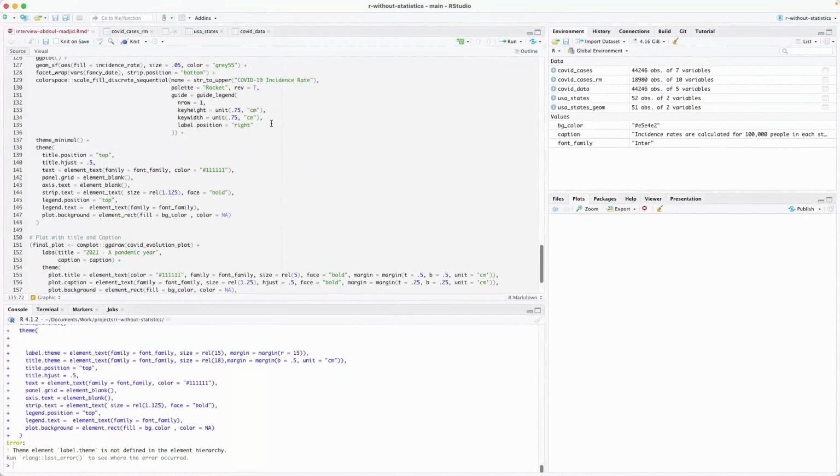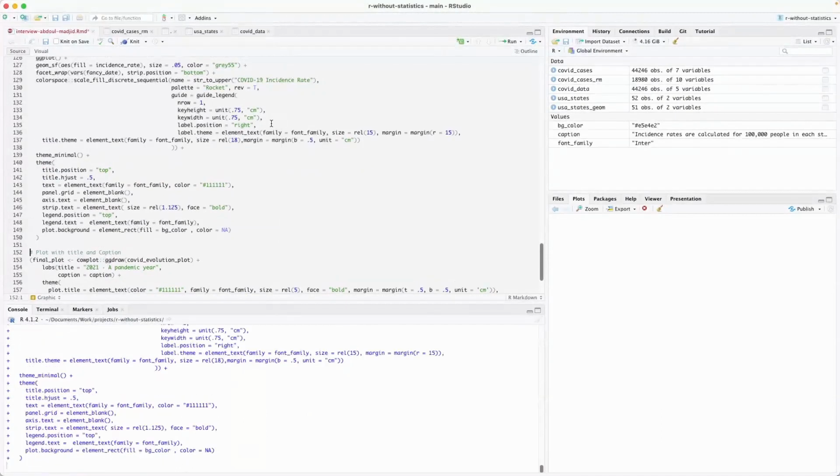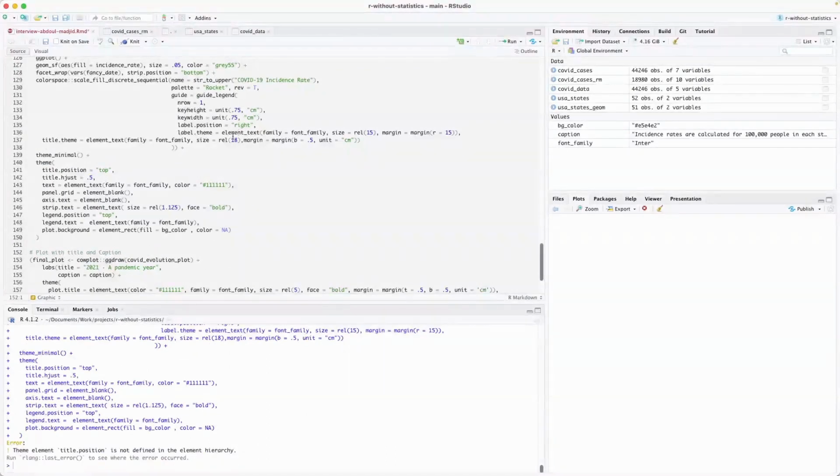But I think you can just edit the label text font family.